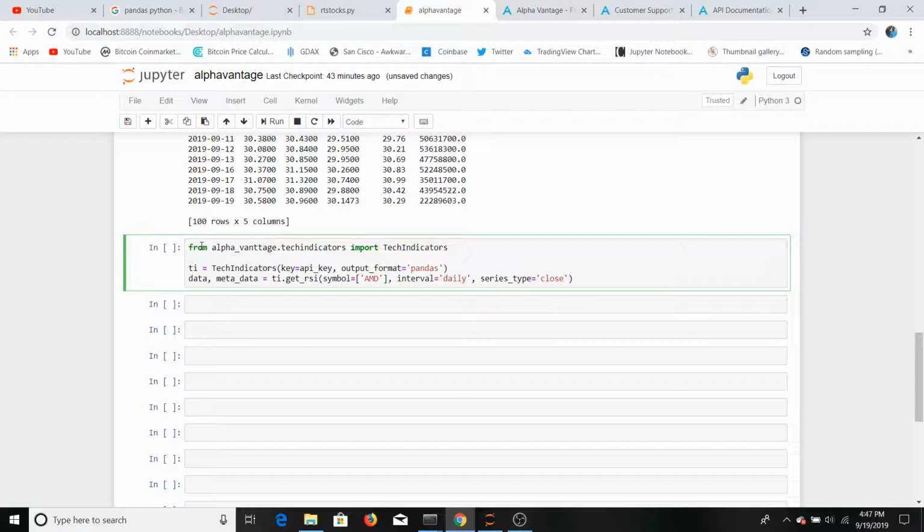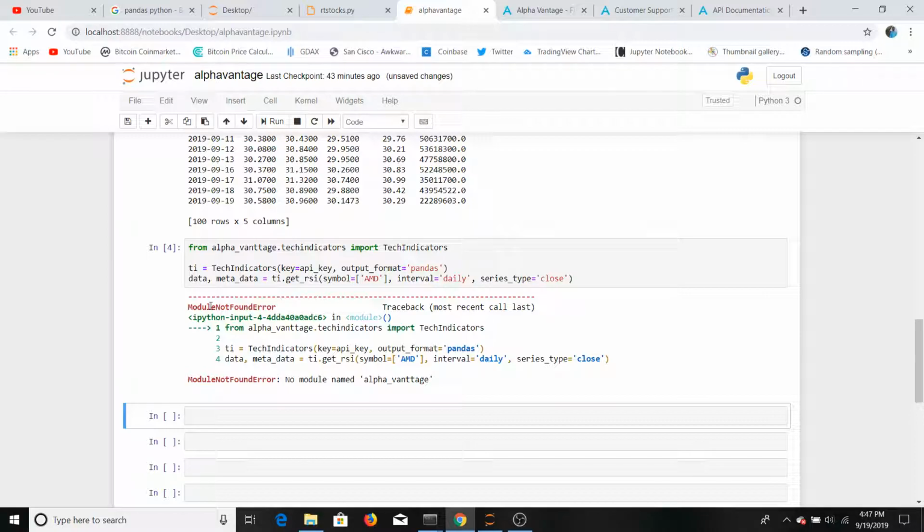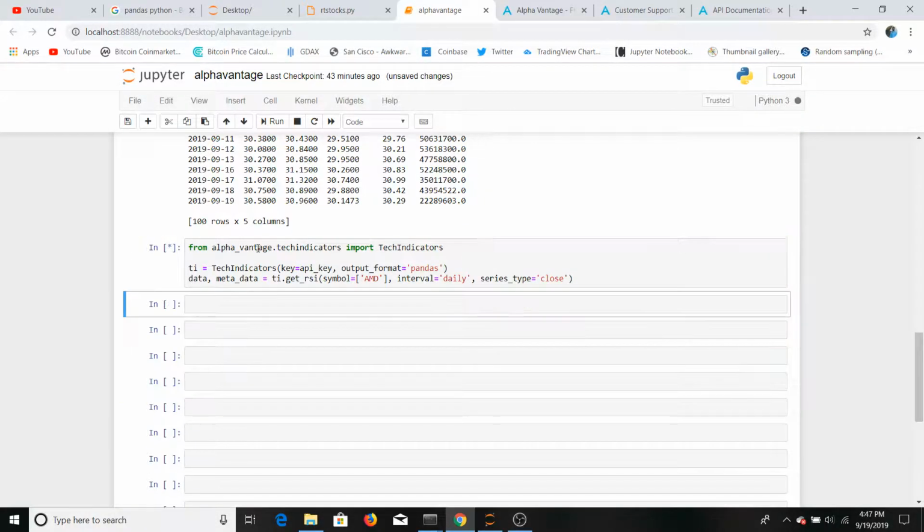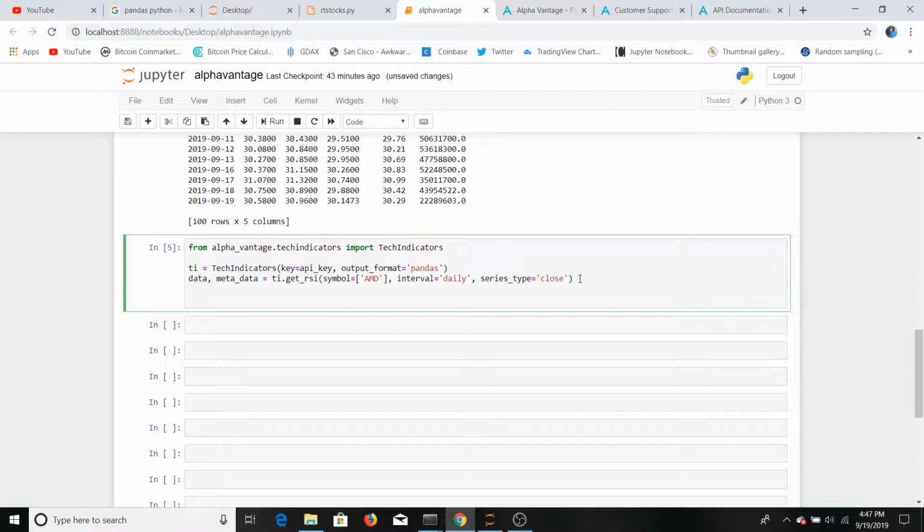So what we can do here is we can run this, and I spelled that wrong, so let's give it another run. Okay, everything's good there. And we can print this data so we can see what it looks like.